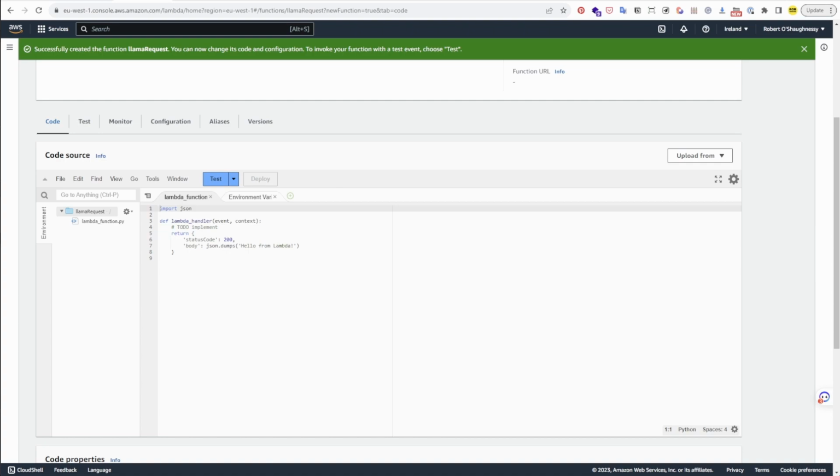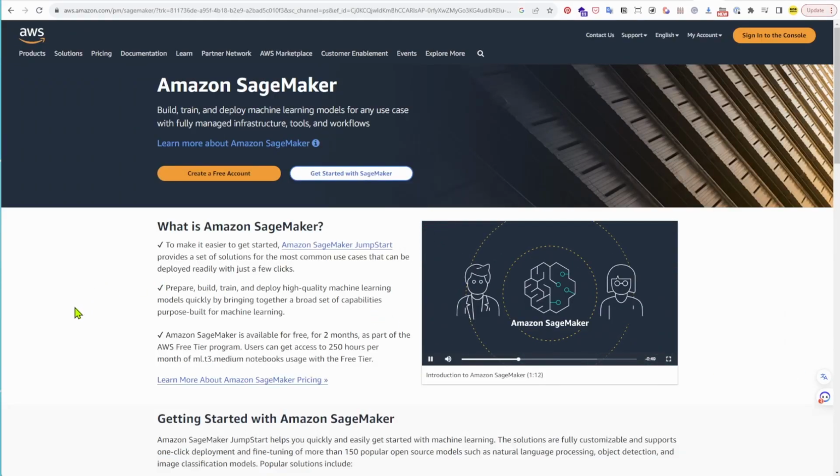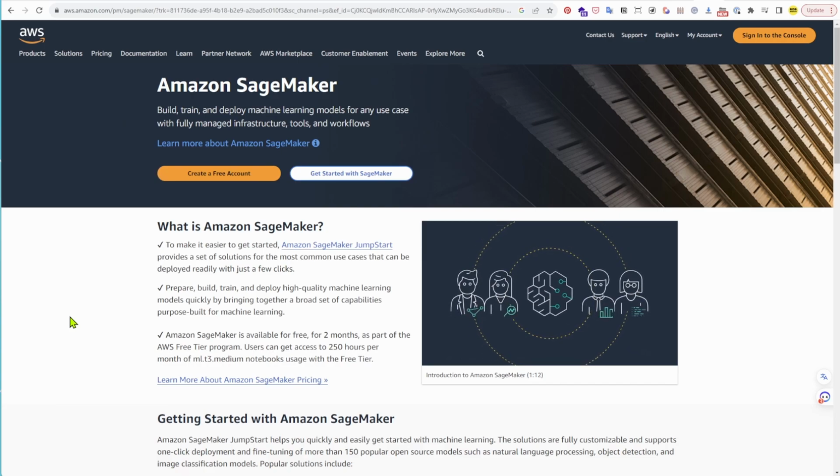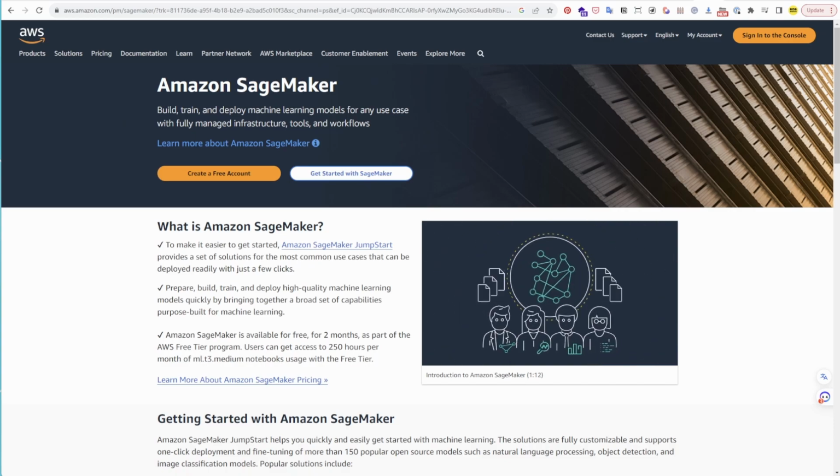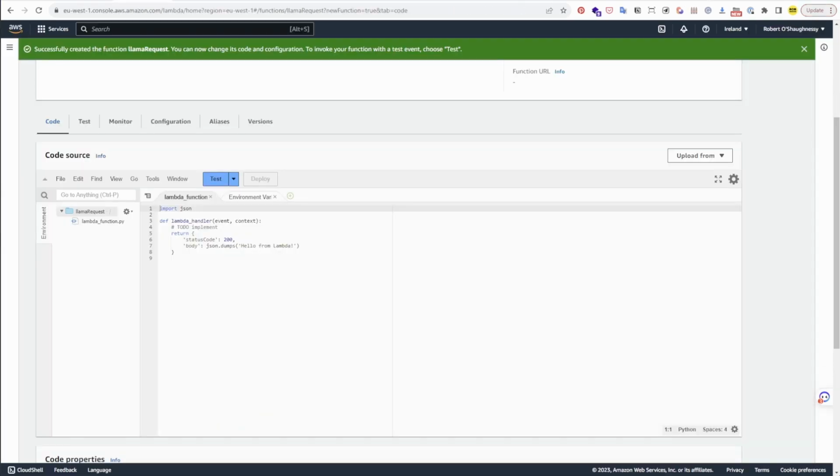So if you haven't used Lambda before, essentially what it is, it's Amazon's version of serverless functions. So instead of setting up your own server to handle input requests and outputs, you actually just set up a serverless function by itself. It sits on the AWS hardware and it only gets run whenever it's invoked. So instead of it being constantly on a server that you're paying for, that's running constantly all the time, it only gets run whenever it gets hit. So that's generally a big saving over the long term. Each function is basically setting up a little piece of logic that you want to run. And this is an example case here.